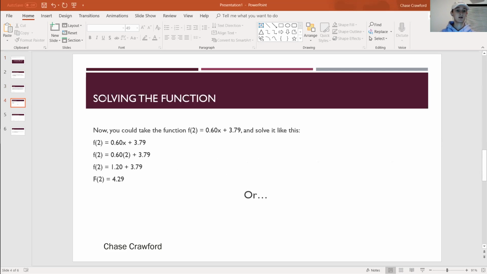So now if I would have taken it and worked it out instead of thinking of it as a graph, I would plug in the 2 right next to the 0.60, and that would make it 1.20. And then you'd add the 1.20 to 3.79, which would equal 4.99. So if you wanted to get that tomato and Big Mac sauce on it, you would be paying $1.20 extra for that, which would make it, instead of $3.79, it would be $4.99.